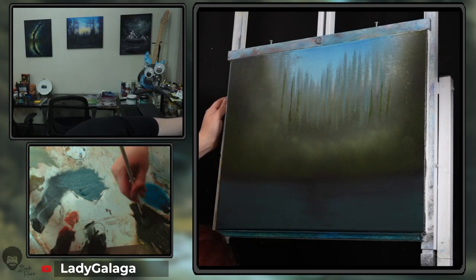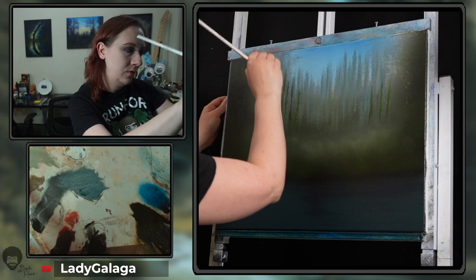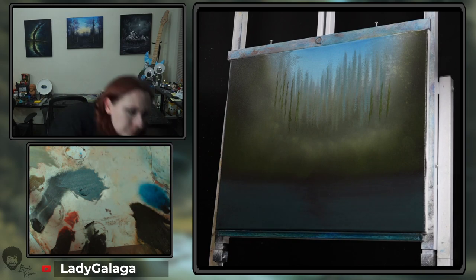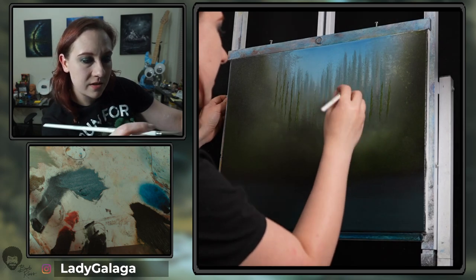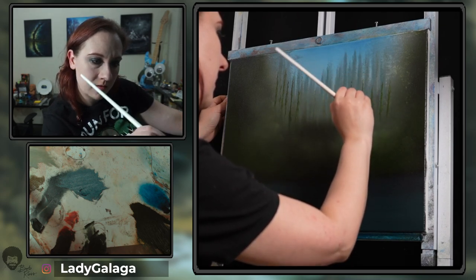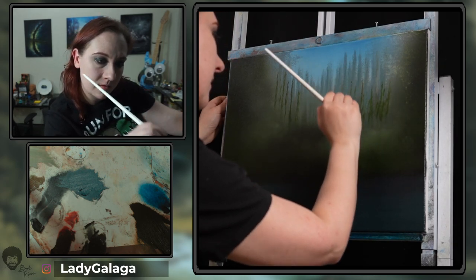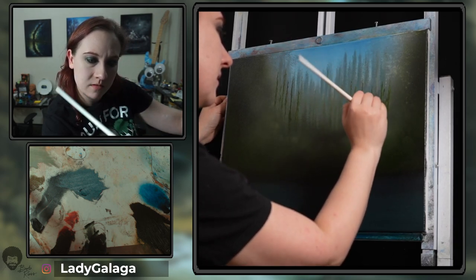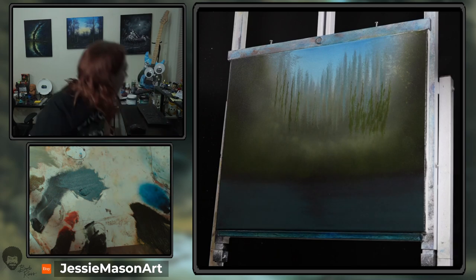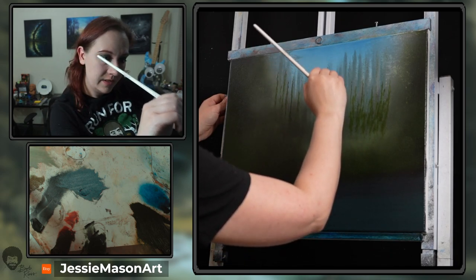Sharpen that again. So I have to sharpen and reload quite a bit. Okay. A couple more in the middle. And then we'll put some ones that are fully fledged. I'll make them a little closer together down here, towards the mist here. Layer upon layer upon layer. Lots of trees.